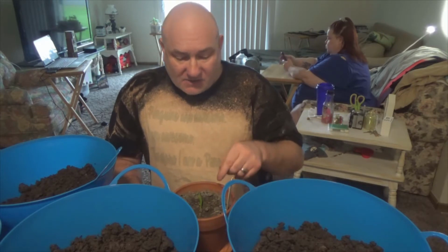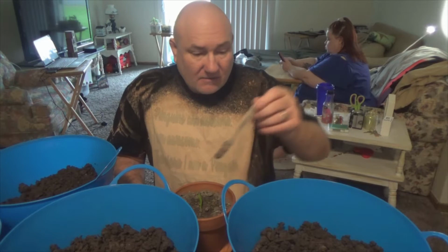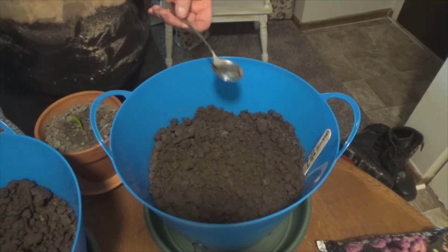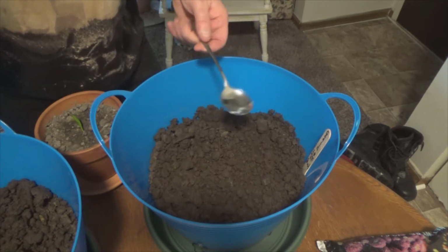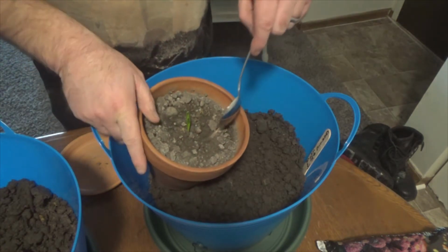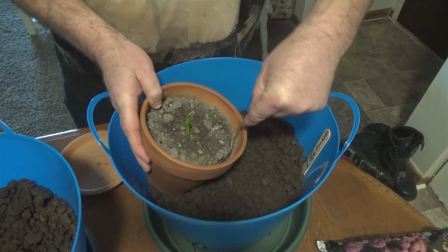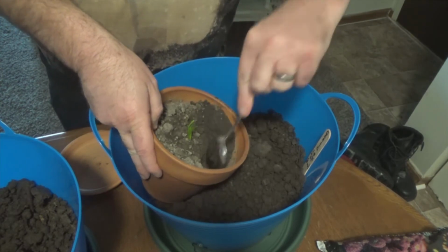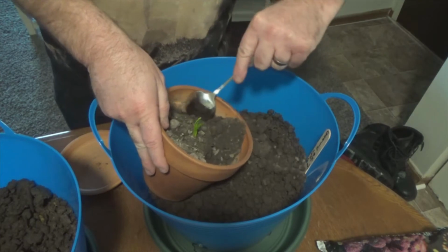So anyway, I'm just going to very nicely and hopefully transfer the stick there. I hope I don't jack this stuff up by trying to transfer it. I should have just put them in these big buckets in the first place, but let's see what we can do here. So I'm going to get these transferred, and then I'll get right back with you. I don't have any garden equipment available to me because I packed everything up, my outdoorsy stuff. Alright, so quit whining about it. You can't change nothing. Still don't get the closet. Anyway, here we go. I'm going to try to use this spoon to dig around here. Try to dig through this around so I don't jack up any roots.